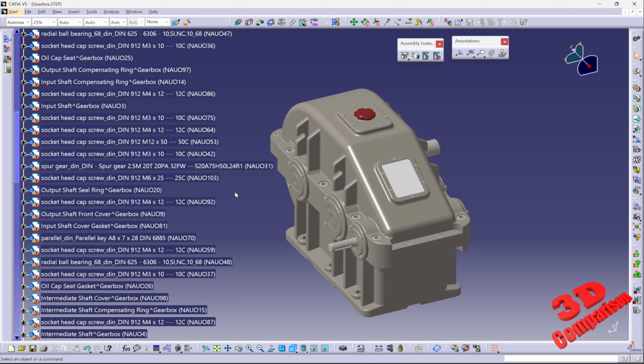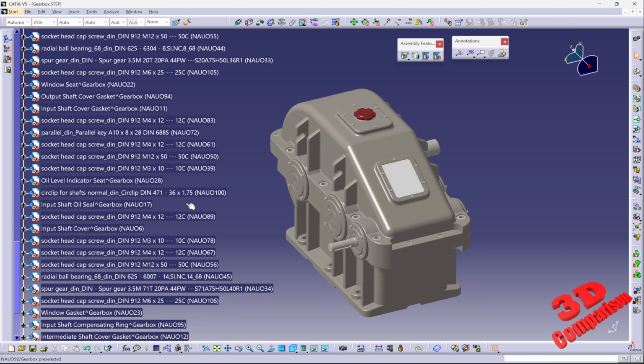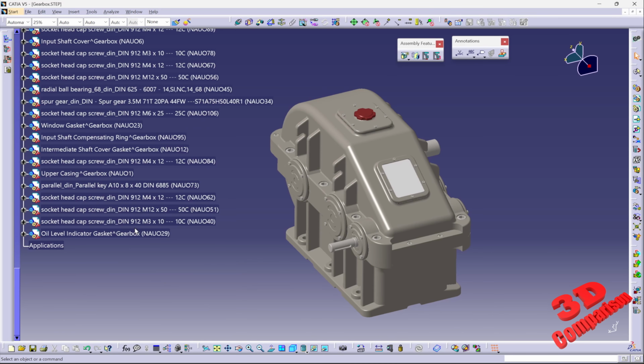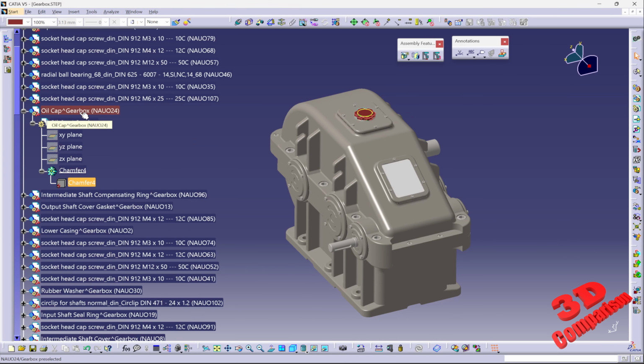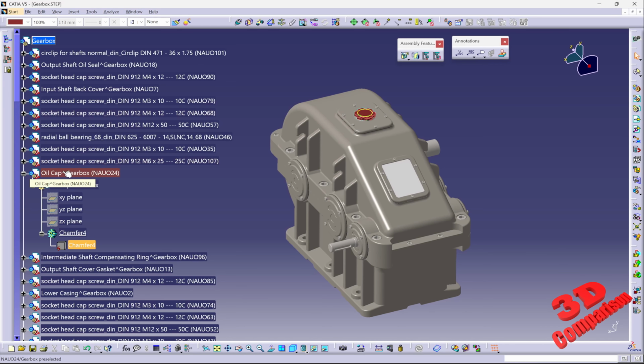Okay, let's say within this case study, I have over here a step file of a gearbox. We see multiple components. Let's say that I want to select this part, so I can left click on that, and then using the right click, I can go with center graph. This will actually show me the location of that part, and we're gonna see it will be located over here.